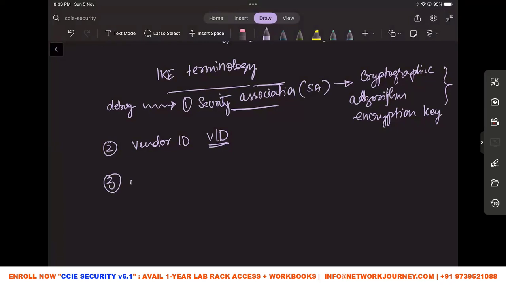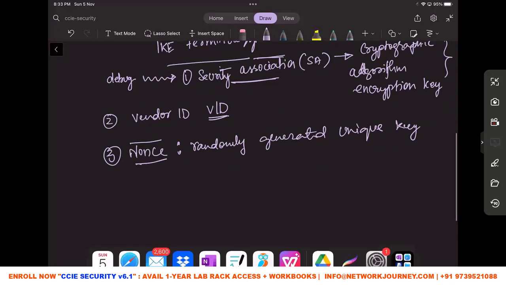Then there is something called nonce. It's a randomly generated unique key. The purpose of the nonce is that it always remains unique. That means if you generated something in message 1, the next message will not reuse the same randomly generated key; it will always be another key. This is again from the security concept, and it is also part of your messages.